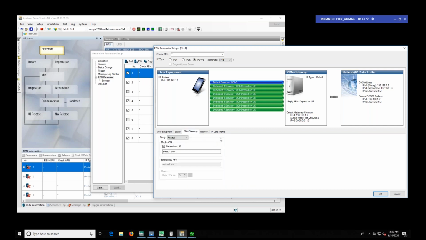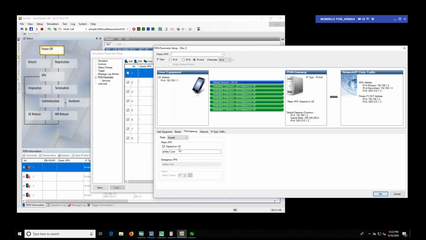For PDN gateway, again, all we're doing is accepting any, basically, with this checkbox. We're depending on the UE to send us whatever APN connection that they choose.